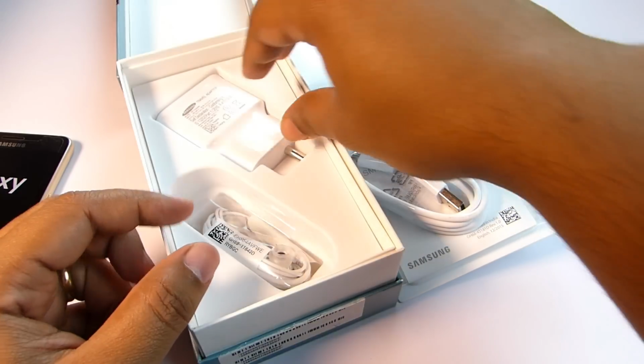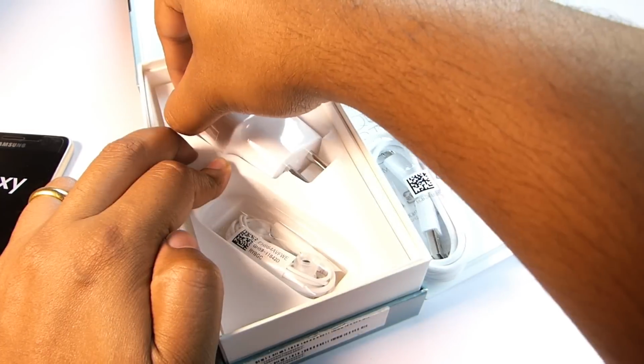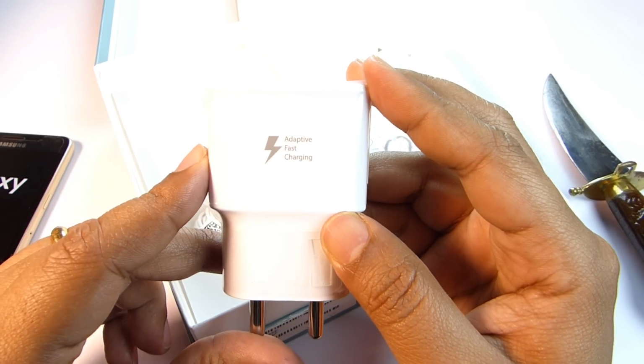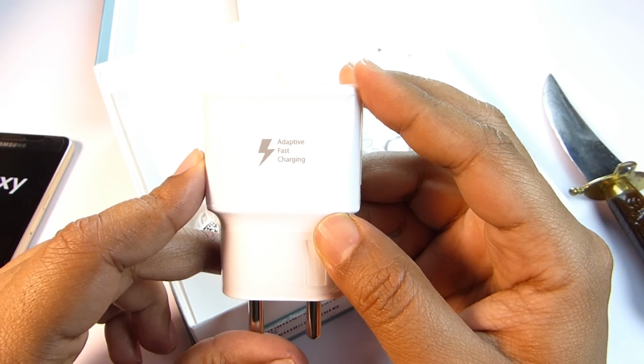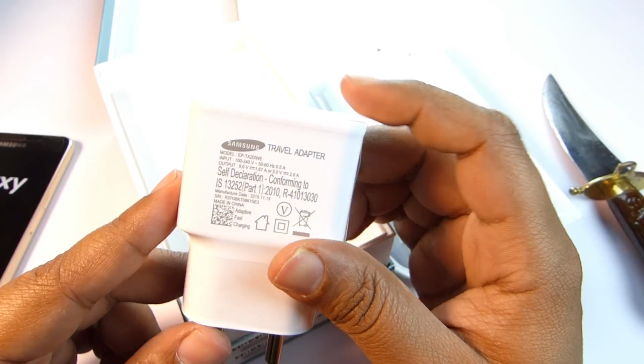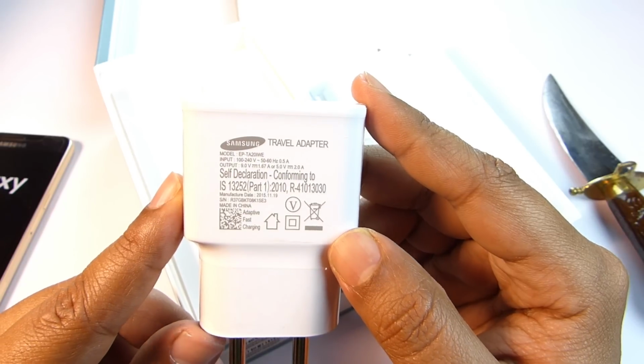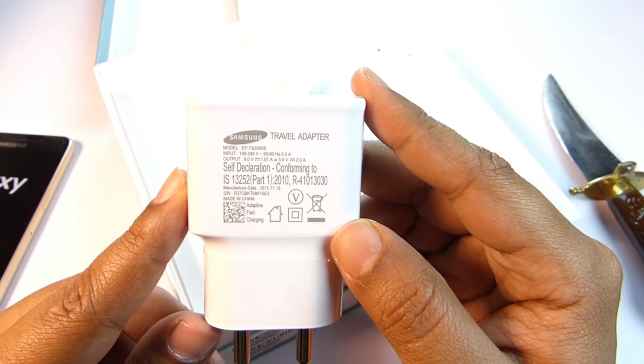Next, you have Samsung's fast charger, and it's not that bulky. The output is rated at 9V 1.67 ampere or 5V 2 ampere, so when your phone's battery level is down to single digit, only 15 or 20 minutes of charge can give you hours of battery backup.